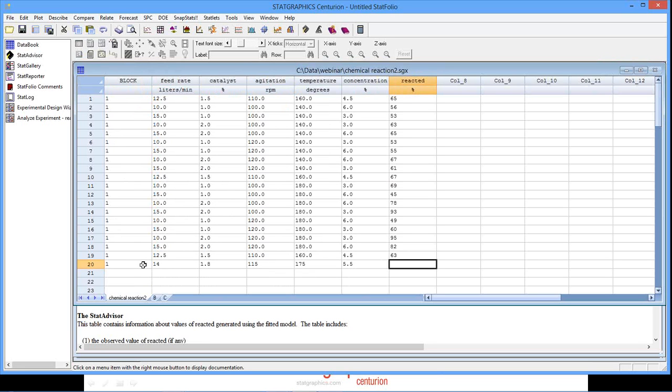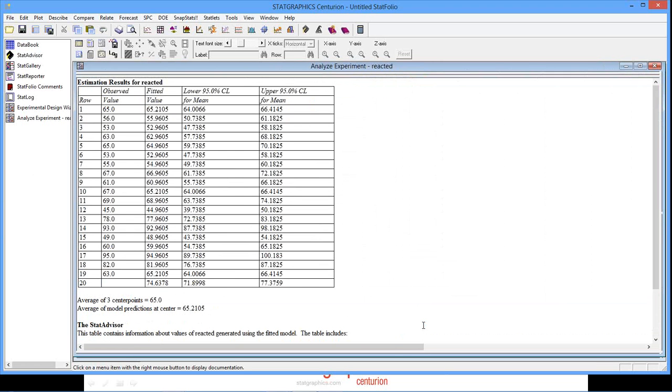Okay. This was a set of factors that wasn't in the original experiment. Now, at the same time, I'm going to leave the setting for percent reacted blank. That way, it can't be used to fit the model.